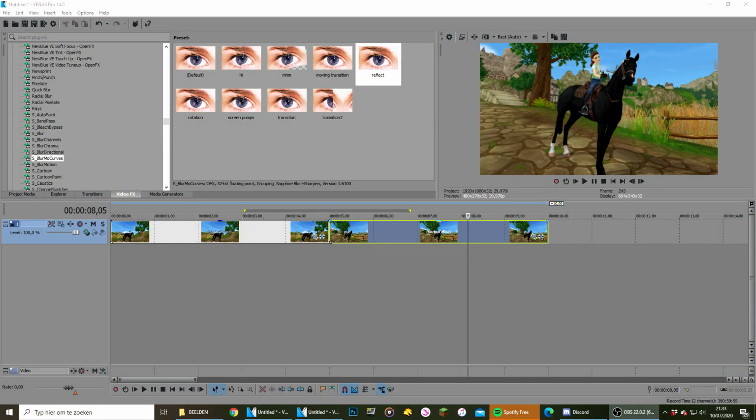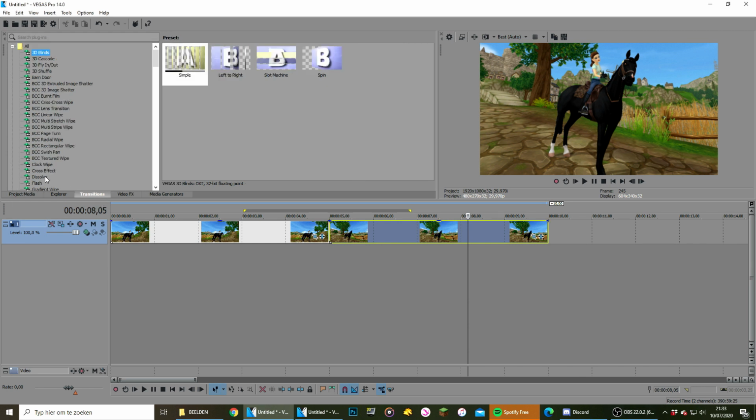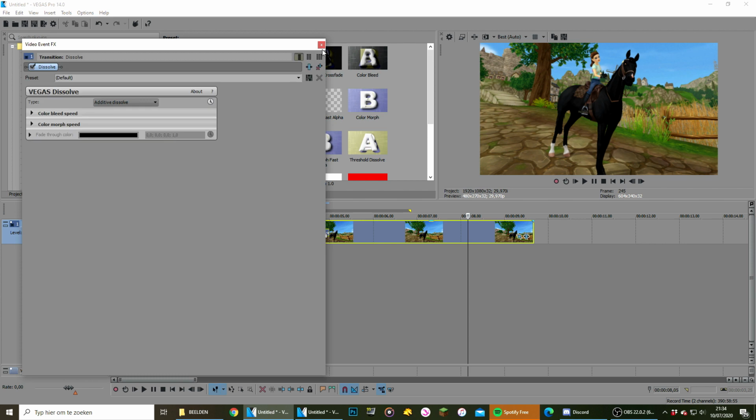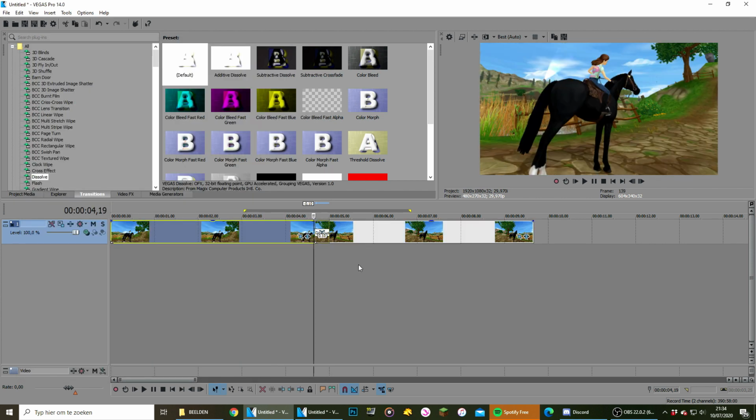Now there is one other transition that is actually available in Sony Vegas. You don't need a plugin for this, that I also use in my videos, and that is Sony Vegas Pro Dissolve. All you have to do to use this is make your clips fade into one another. It doesn't matter how many seconds there is in between the fading, and then you grab the default setting and put it onto the fading. So then you'll have something that looks like this.